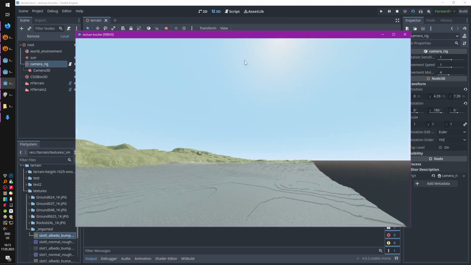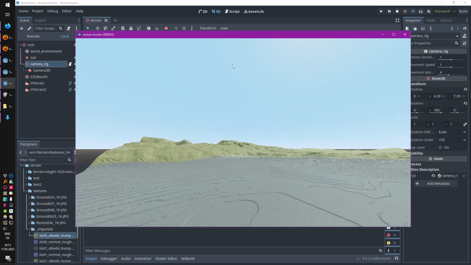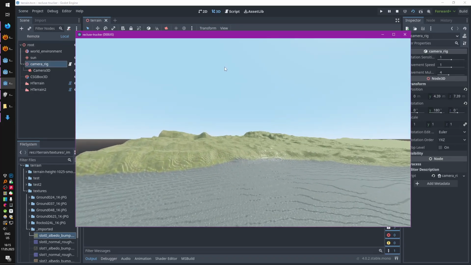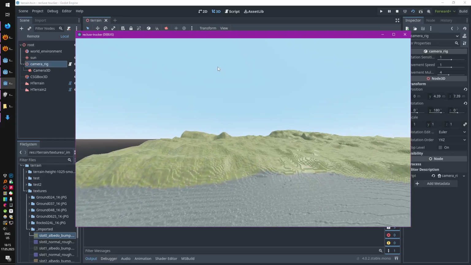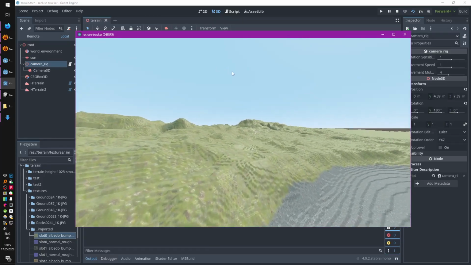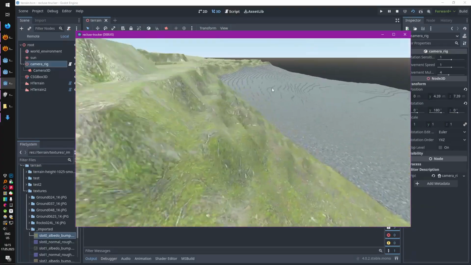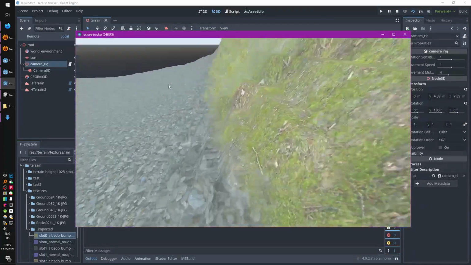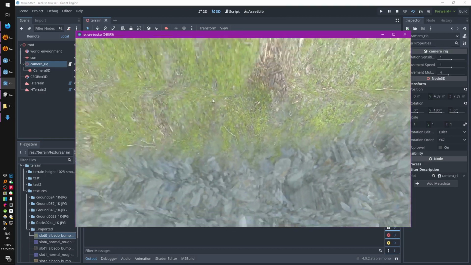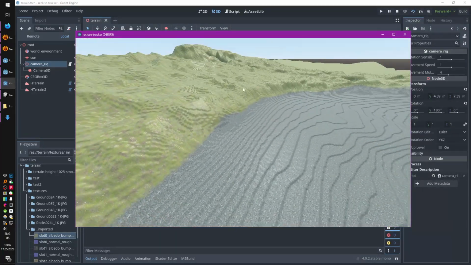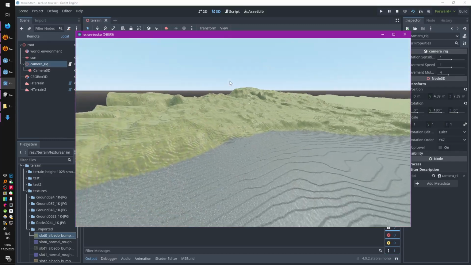So if I fly around, it's going to look fine. Now of course there's also some graphics options I could turn on to make it look even better, but for the most part the terrain itself seems to be working. We even have blending between different textures that we can set up based on the depth, but that's perhaps more regarding the textures. So this part seems to work.